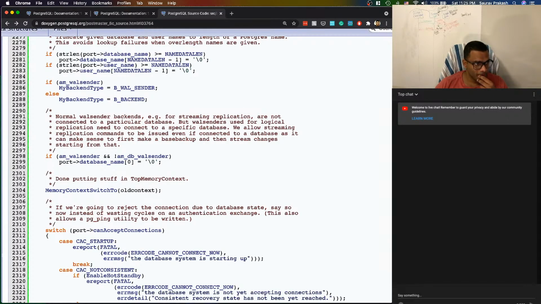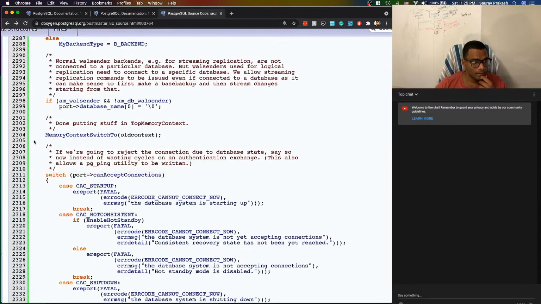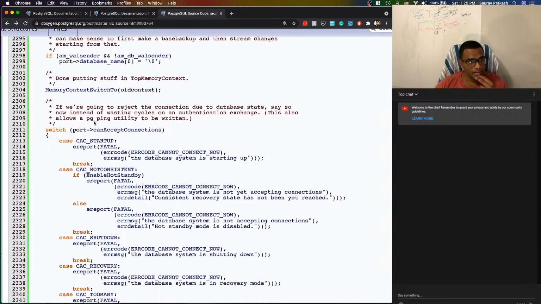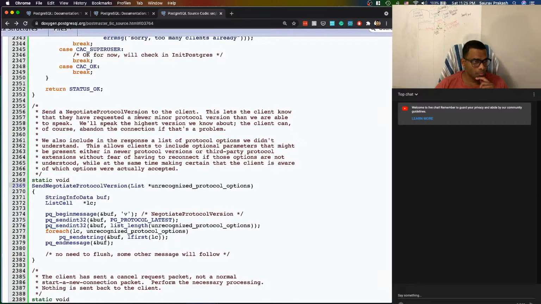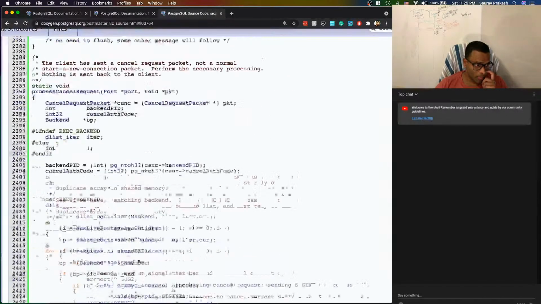Wal senders backend, I have no idea what that is. Connection due to database state. So now, instead of waiting cycles, send a negotiate protocol version to the client. This lets the client know that they have requested a newer minor protocol.